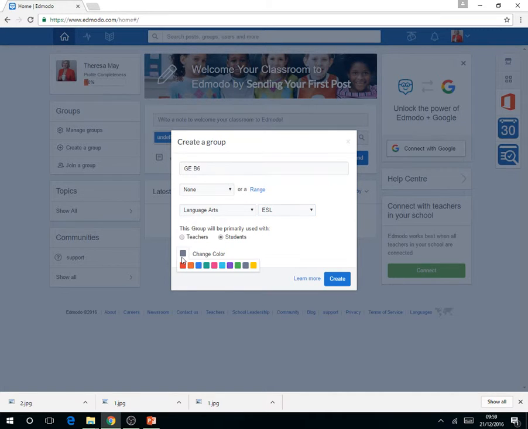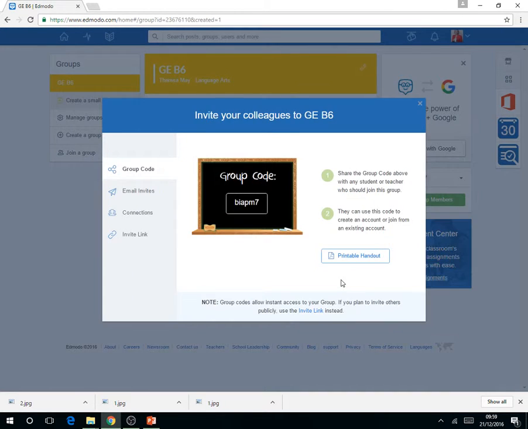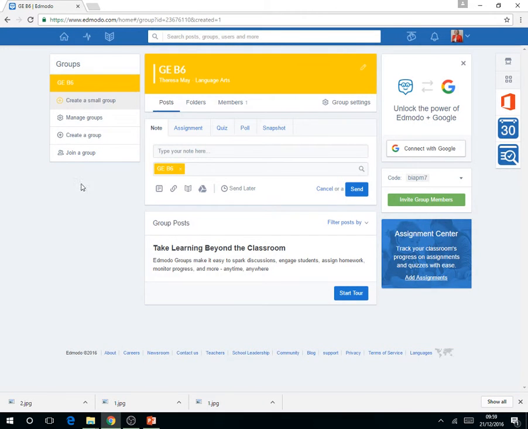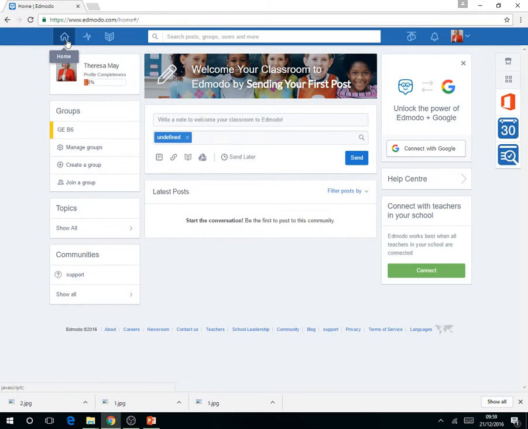Yes, I do not like grey. I'm going to go with yellow. And then I press create. Now if I shut this down, get rid of this page, I have here my group GEB6. If I return to the home, you'll see that that's been added to my groups list.